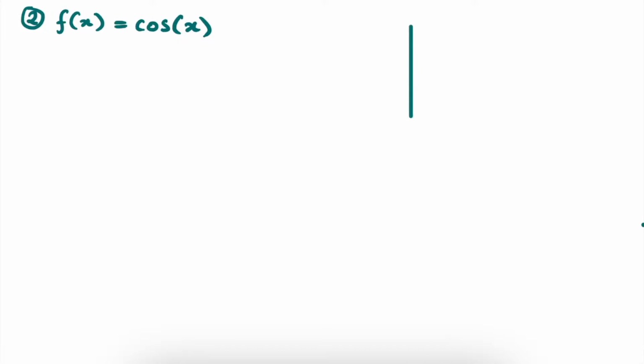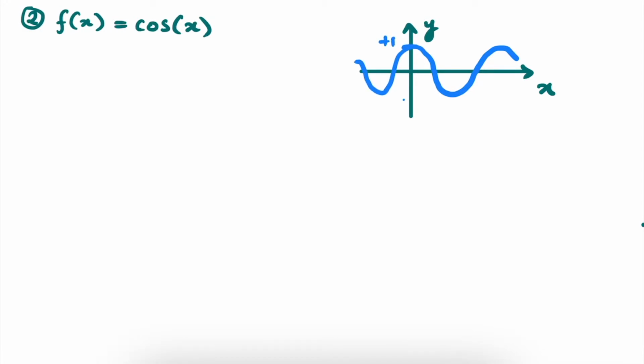If you draw the graph of this function, for example, with x on the x-axis and y on the y-axis, which is the output of our function, then we will quickly see that this function just oscillates back and forth between +1 and -1, here being +1 and here being -1. And again, the exercise is to find the domain of this function, meaning to find the set of all numbers for which this function, in this case the cosine, returns a valid number.